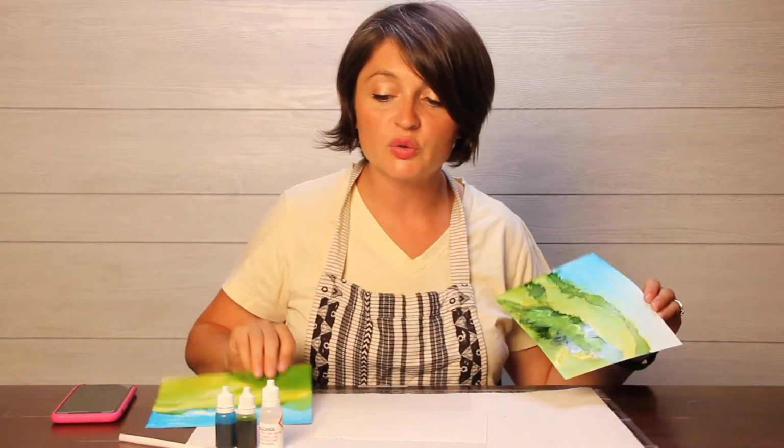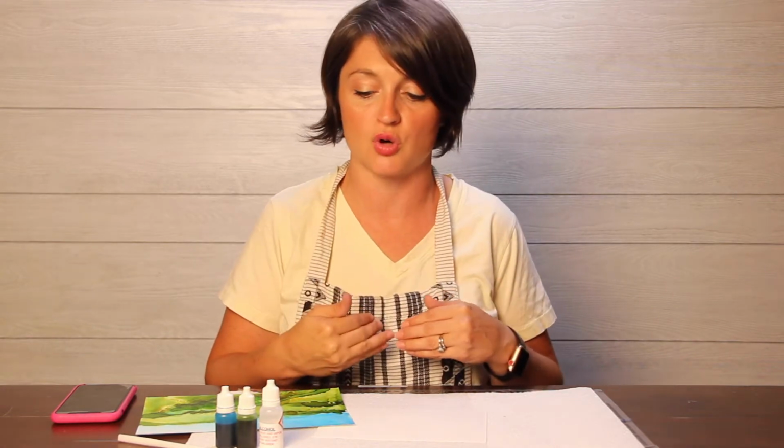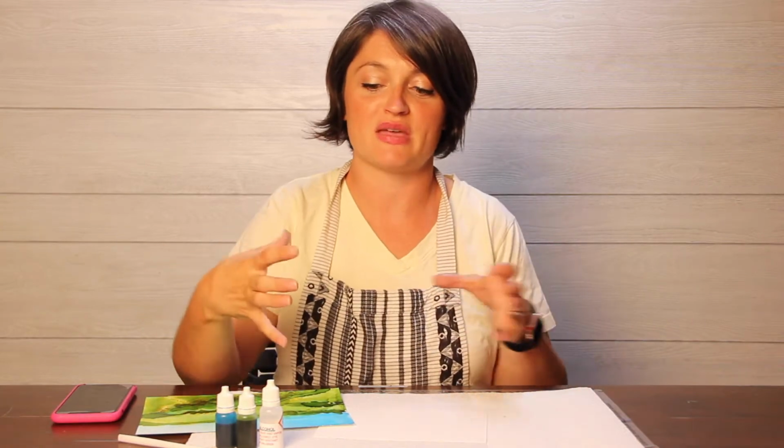We're working with fluid art today. I love fluid art, but with fluid art, it's in control. You're not. You are just really going with the flow of where the ink goes. So you have to really release a lot of that control, which is difficult for us, but it's also a great exercise for you and for me, because I like to be in control. So this is great practice for me to just release and really allow myself to move with something instead of just really trying to make it work.